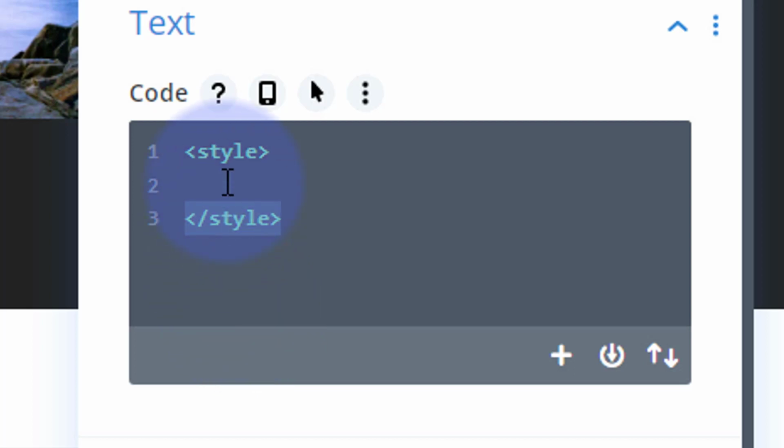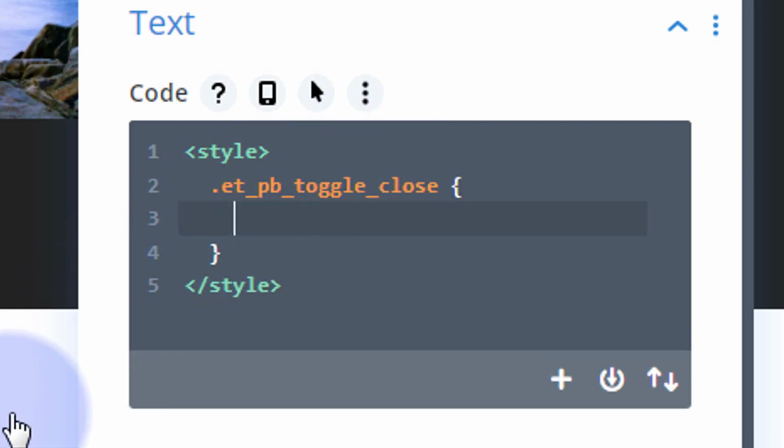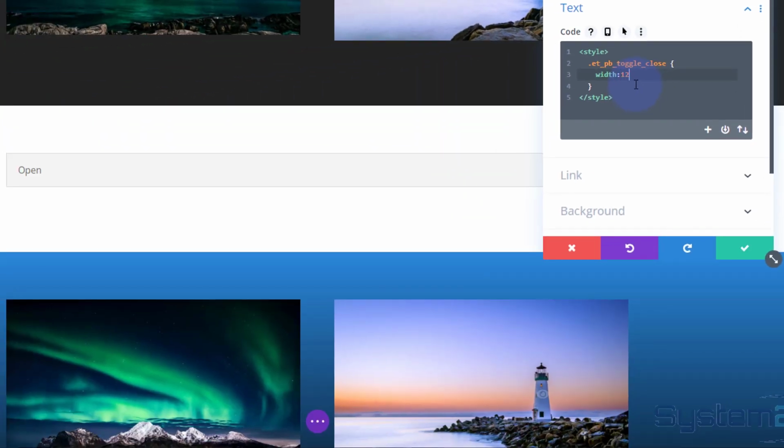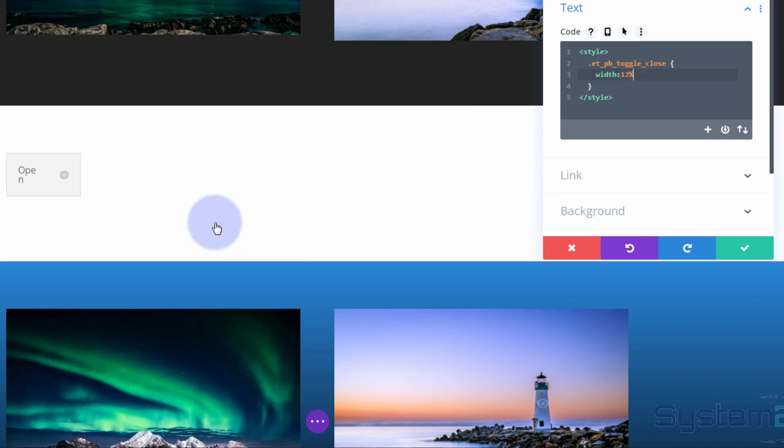Great. Well, let's put in that class name. All class names have a dot or a period in front of them. So there's the dot and then the class name. And we can open and close some curly brackets. And in between, we can tell it what we want. Well, I want it to be a lot skinnier for a start. Maybe give it a fixed width. I think I used 12% before, 12 and the percent sign. And what it's doing is that is actually 12% of the area that it's in, which is the column. Okay, so if I make it say 15%, we can adjust this later.